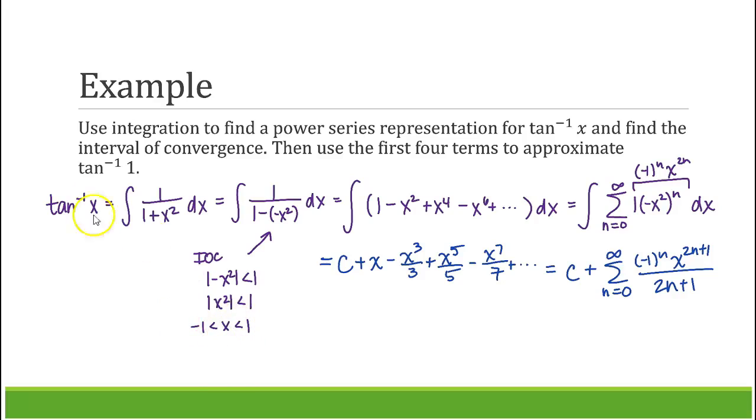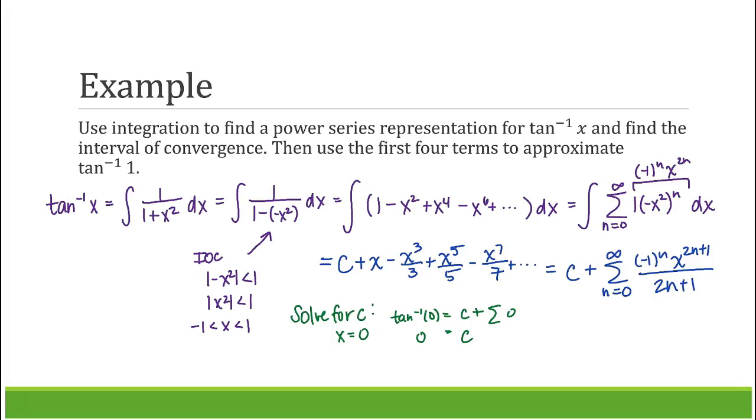So for any x value that I choose in this interval of convergence, these should be equal to one another. So let's go ahead and pick 0 right smack in the middle, and that'll be easiest to help us solve for our value of c. So to solve for c, we'll let x equal 0, again like last time. Well, tangent inverse of 0 is 0, and if we plug x equals 0 in on the right hand side, just like last time, this x will zero out this whole thing. So it'll be plus the sum of 0. So c is equal to 0.